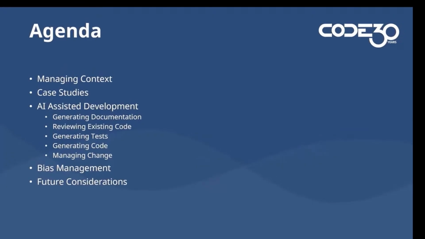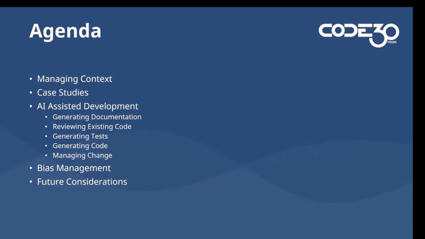And then I'll follow that up with some case studies, which are reports from the field about success using AI for software development. Then we'll get into some demos. I'll talk about reviewing existing code, which is how do we understand a code base, how to generate some documentation, so different types of docs that we can produce, generating test automation, creating different types of tests, generating code for different reasons for both addressing tech debt and feature debt, and then managing change, which is how we can use AI for helping us with commits, code reviews, issues, etc.